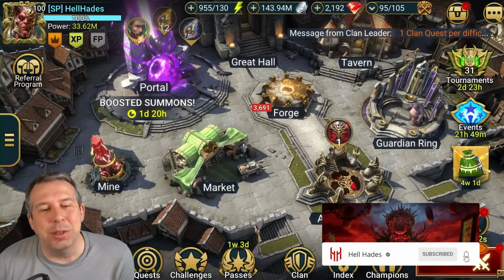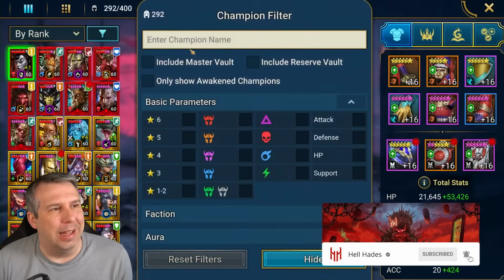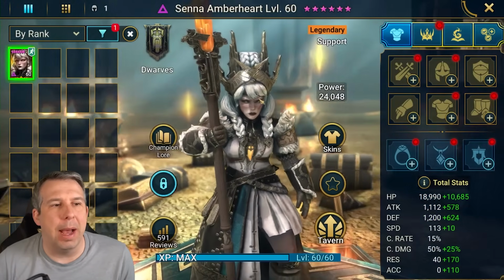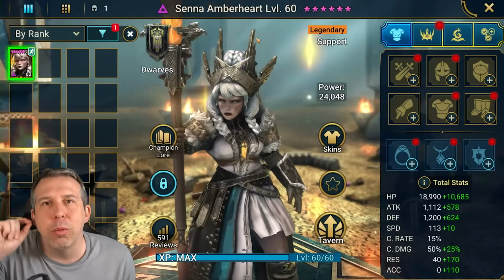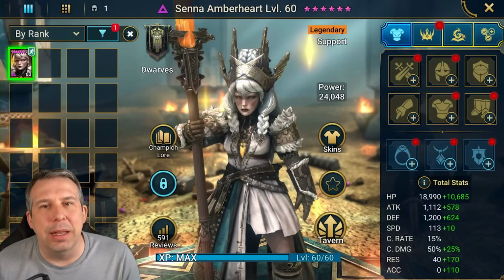This is a Raid Shadow Legends video. Ooh, it's an exciting one, guys. Finally, I picked up one of my most wanted Void legendaries about a week ago, SENNA Amber Heart. I've been waiting for the Chimera reset to build her out. Super excited about this champ.